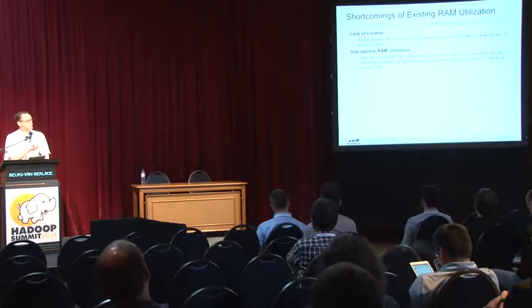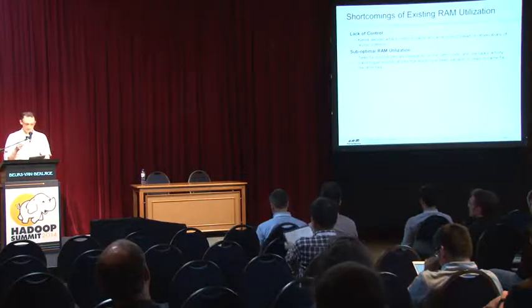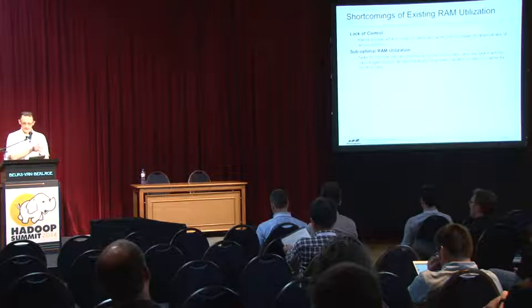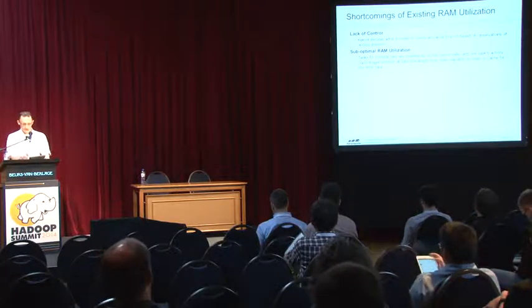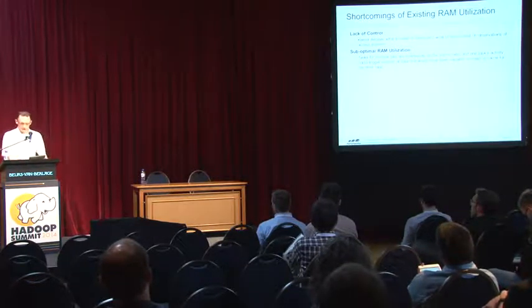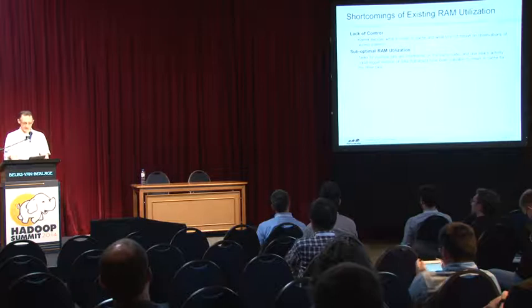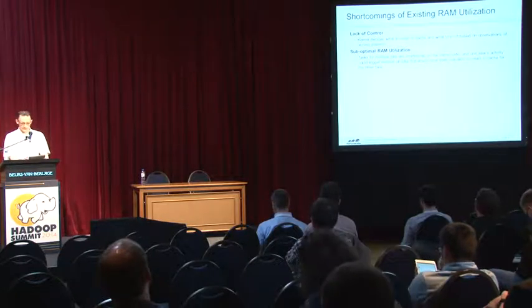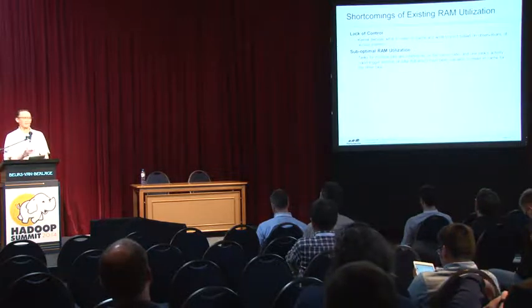Second, this can lead to suboptimal utilization of RAM. For example, execution of MapReduce tasks for multiple jobs can get interleaved on the same host. The activity of one job's task could trigger eviction of data that would have been valuable to retain in cache for the other job's tasks. Earlier, I mentioned the use case of a Hive dimension table. This could mean that hundreds or thousands of map tasks in a Hive query need to read the same file, but when interleaved with some other job's tasks, it's quite possible that the kernel would choose to evict the pages of that dimension table in favor of something that it thinks would help the other job.